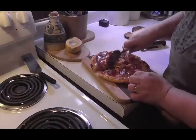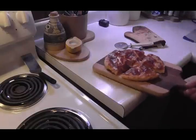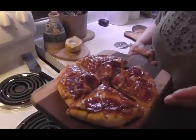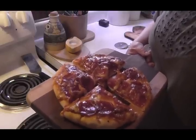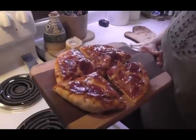All right, friends. There's the beautiful pizza. Absolutely gorgeous. That's my homemade pizza dough, my homemade pizza sauce. How wonderful. And you can't get much more budget friendly than that. So there you have it. I'm going to give this to my hubby and let him enjoy dinner.